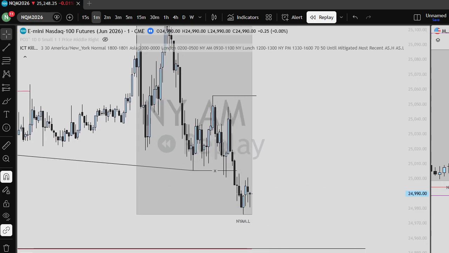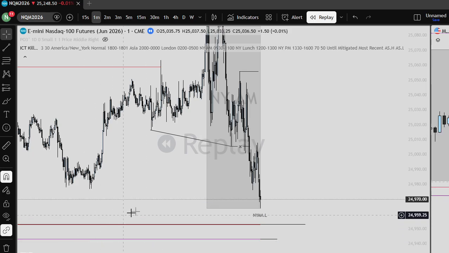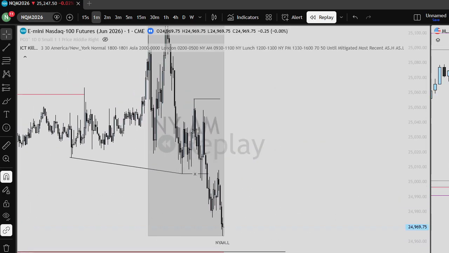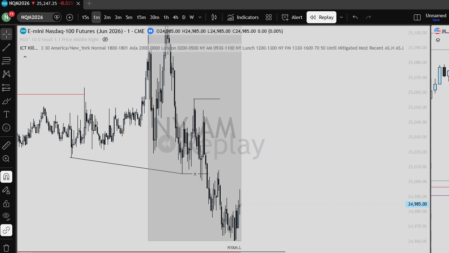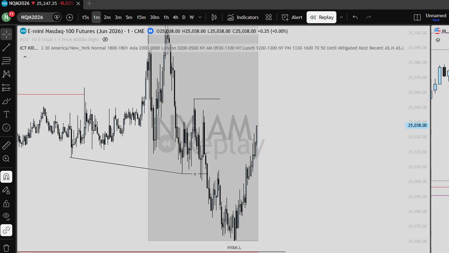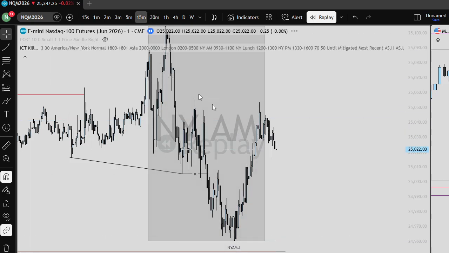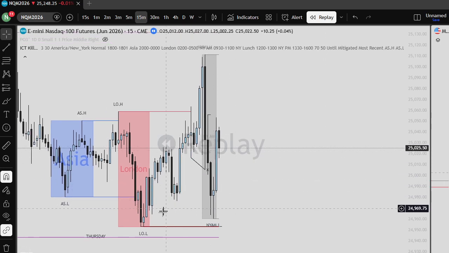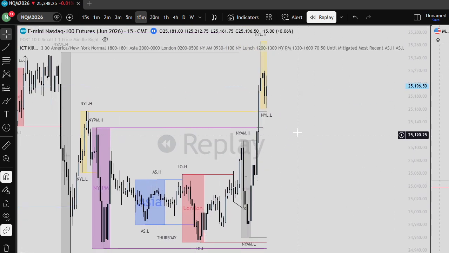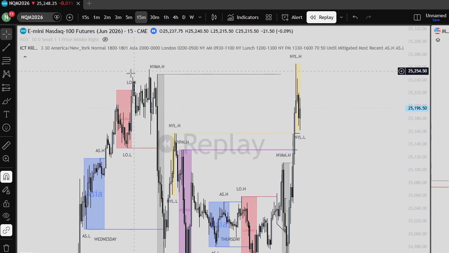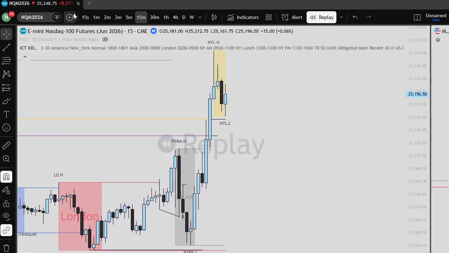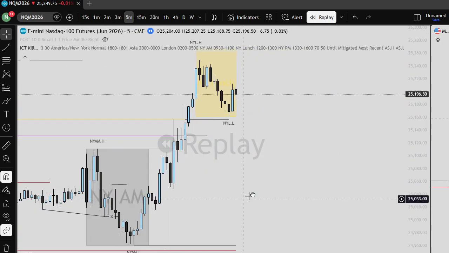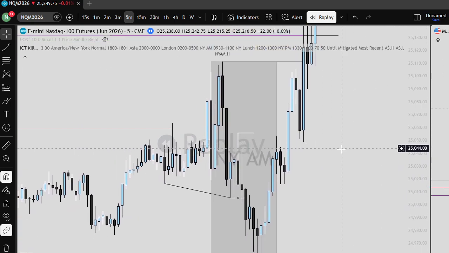I think we ended up making a move lower here and failing to sweep out London session lows, and then from here, the original idea ended up playing out, and we ended up being bullish and running to those draws, but with really poor price action. Overall, we inversed this 50-minute gap, failed to sweep out London lows, and from here we started to blitz higher towards those draws that I wanted to see get hit, and we ended up taking a previous day high as well.